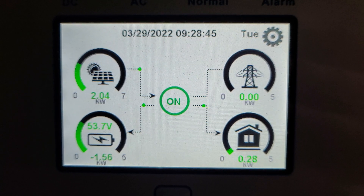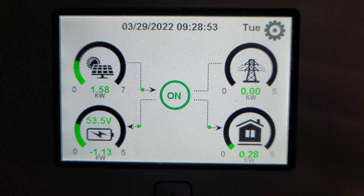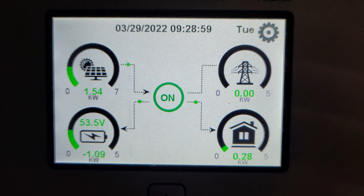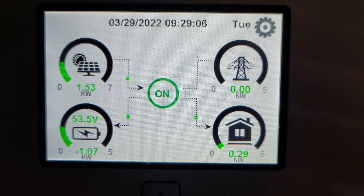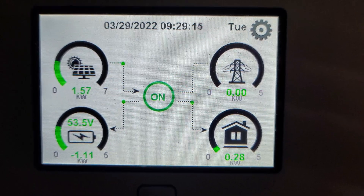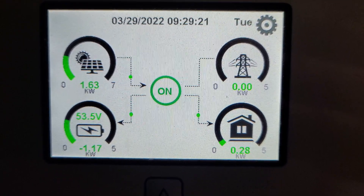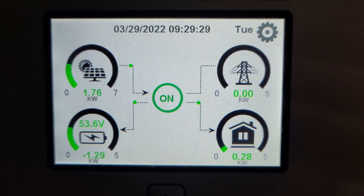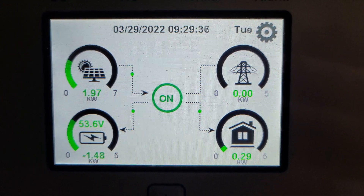Even with the air cons running, there was enough power from the solar panels. The house used about one kilowatt in the afternoon. In the night when there's no solar power generated, the input will come from the battery and the battery will power the inverter — and still the grid power is at zero. Grid power will only kick in when there's no solar and the battery is empty. With a 10 kilowatt battery and the house using only three to four hundred watts at night, the battery should last 12 hours or longer. If it's sunny enough during the day, I don't need any grid power.